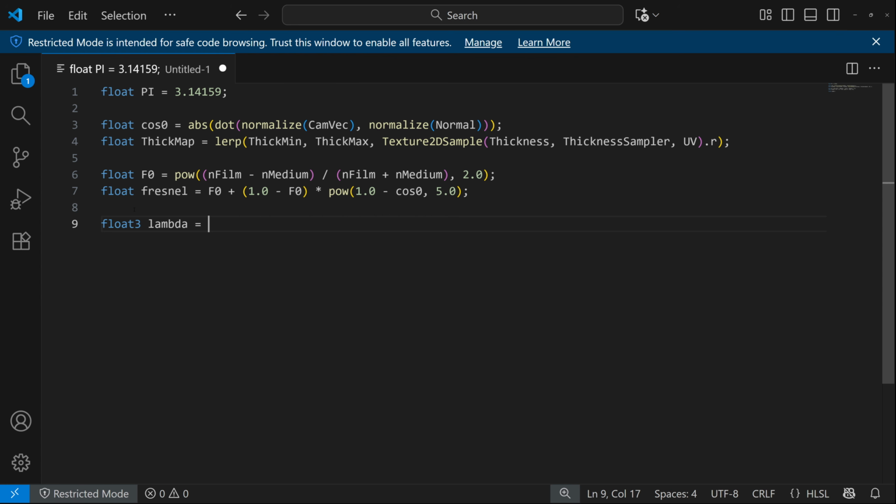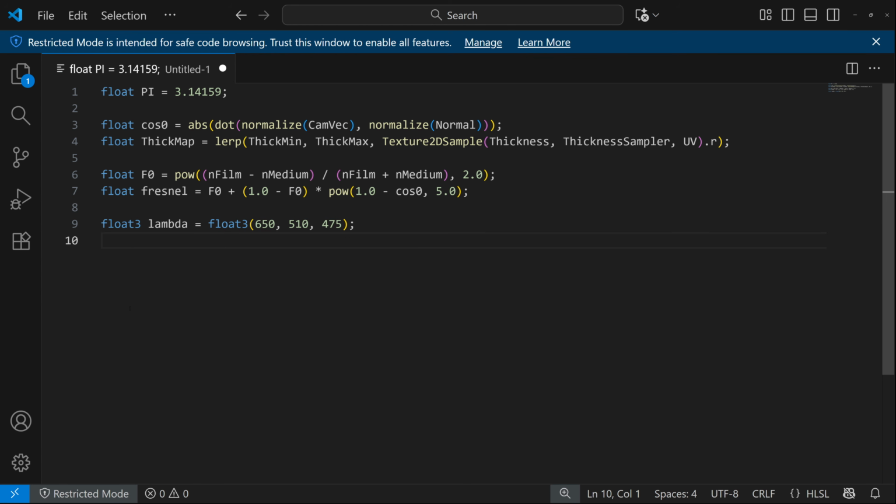So I'm going to define this variable called lambda, and it's pretty much just going to be a float3, and we're going to store the wavelengths roughly or approximately for red, green, and blue. The wavelength for red is roughly about 650, green is 510, and blue is about 475. So we could just do something like that. This is in nanometers. If you look at a chart of the whole visible light spectrum, red is roughly around 650 nanometers, green 510, blue 475. So that should be fine for our purposes.